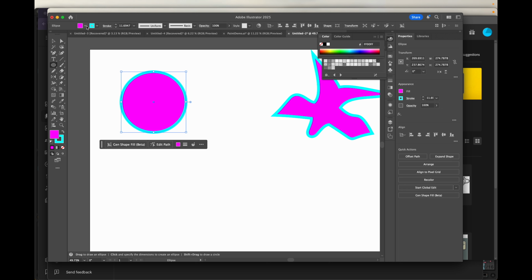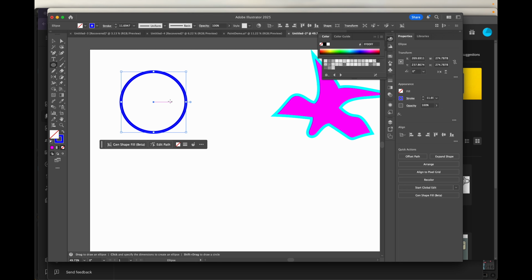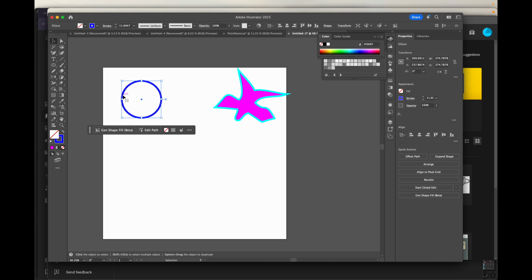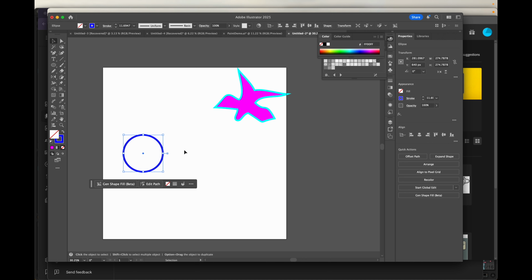And then what I'd like to do is make the fill transparent. And I'm going to change the stroke to something that's easier to see against the background. So I'll use this blue. I'm going to leave it as a pretty thick line for the time being. Okay, now that I've done that, I'm going to zoom out a little bit and bring this a little closer to the center. I'm going to leave it offset for a little bit.